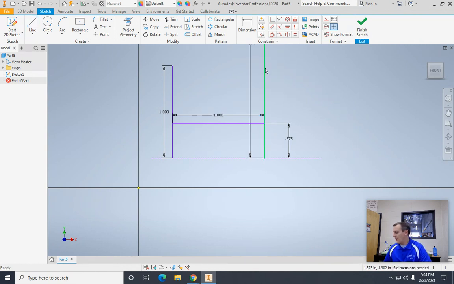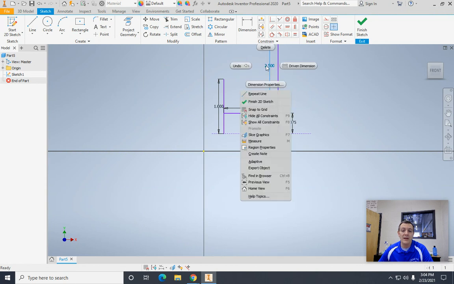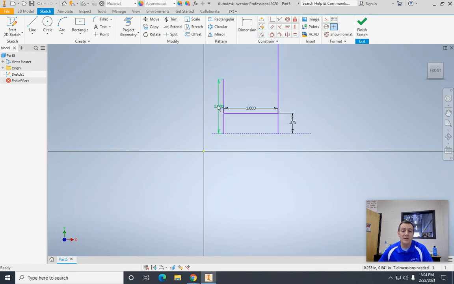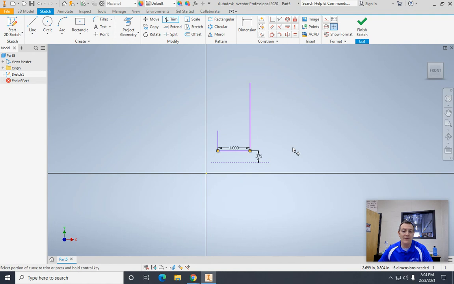And then we will want to get rid of these dimensions, so we'll want to get rid of this dimension, right click, delete, this dimension, right click and delete. That way we will be able to trim off the bottom. Trim that off, perfect. So now we just need to finish off basically the cut view through the hub.